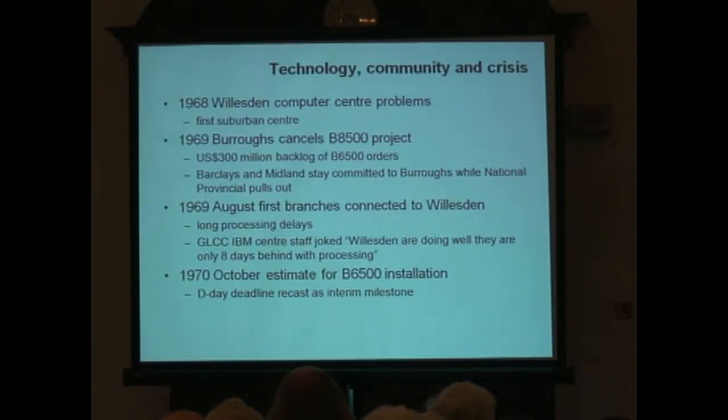Well, fortunately, things get worse. Wilston Computer Centre, which is Barclays' fourth computer centre for branch accounting, its first suburban computer centre, is up on the outskirts of London. It's sandwiched between a very busy railway line and a very busy road. And there are lots of problems with vibrations at the centre. The Burroughs equipment is deemed by Barclays staff to be extremely sensitive. So there are frequent disc crashes, frequent problems with the air conditioning, frequent problems with dust. There are a lot of problems with the site of this computer centre, which used to be an old motorcycle factory warehouse. It's not ideal, but Barclays had to get somewhere quickly so they chose this centre, and they had a lot of problems with the hardware in the centre.